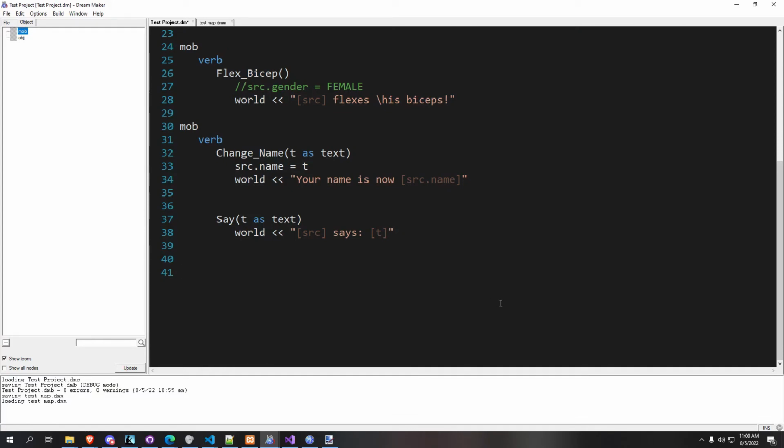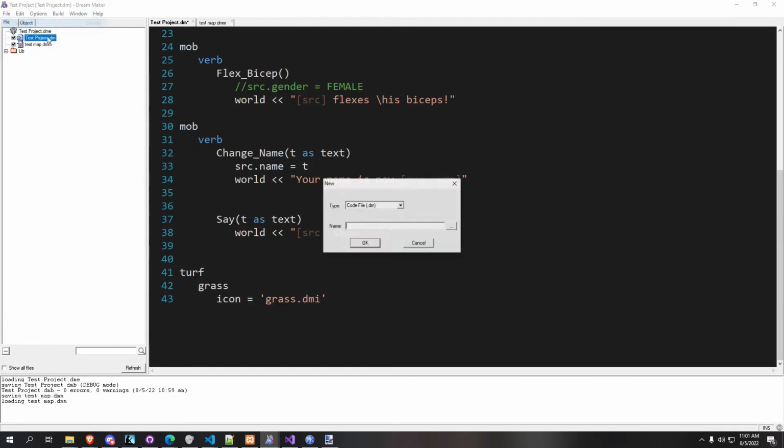So all we have to do, this is very similar to mob, but now we're going to say turf. And we're going to say grass. Turf grass, and we need to give it an icon. We'll set the icon, which is icon equals, and we're going to use single quotes here because we are defining a path, a file. So within those, we're going to say, let's call it grass.dmi, which we don't have yet. So let's make a quick grass.dmi.